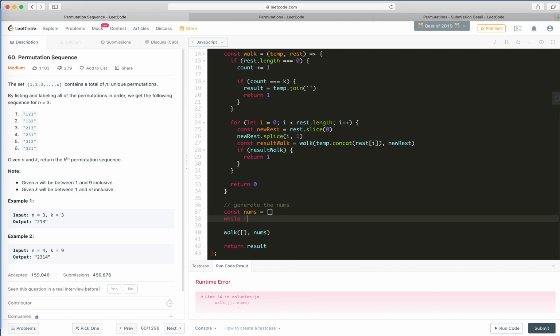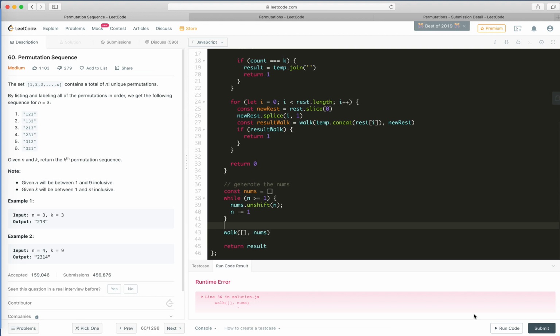So while n is greater than 0, we unshift n into nums, and then n minus equals 1. When n becomes 0, this nums is right.